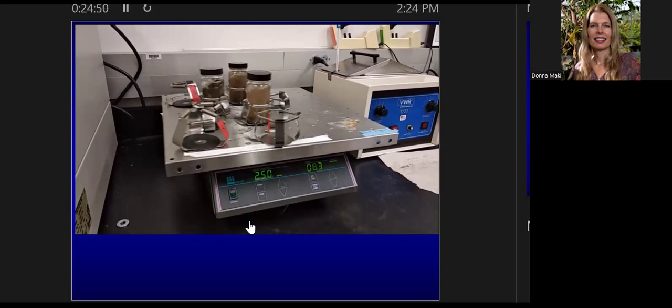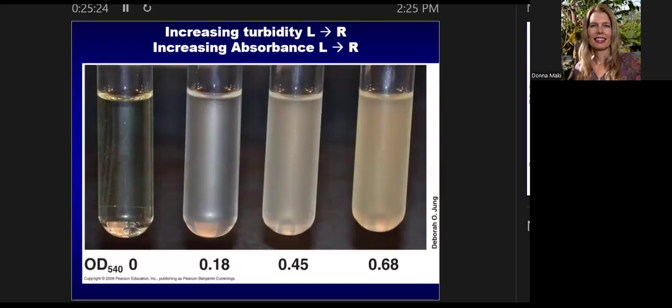Some people will use, we've done this too, where when you go to a jewelry store and you want your rings or jewelry cleaned, they pop it into one of those sonic cleaners. You've done that too, where you take these jars of soil samples in sterile buffer solution and you put them into a sonicator and you hit go and it vibrates the microbes off the soil. And then we also shake them right after that. So that's like a double whammy to try to get the microbes off the soil so we can work with them.